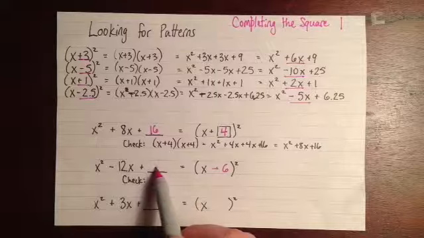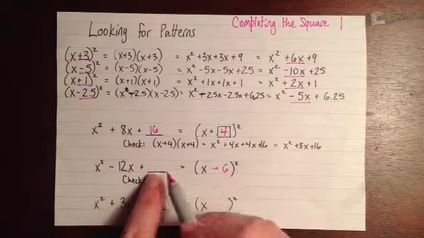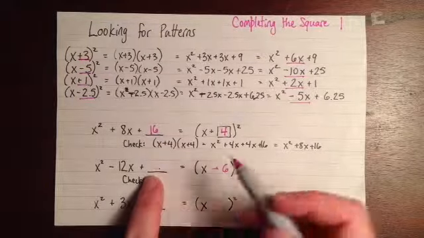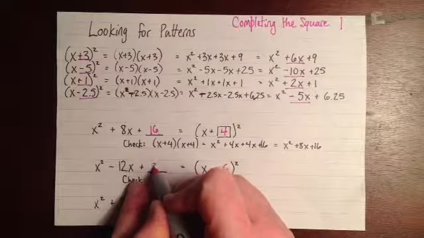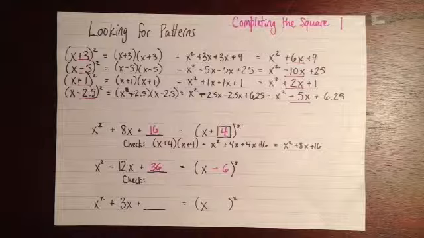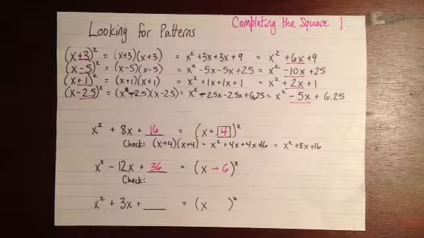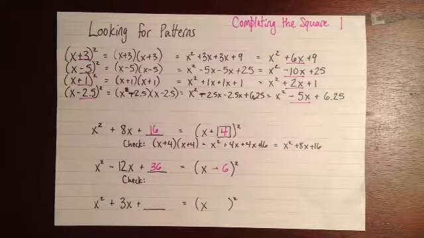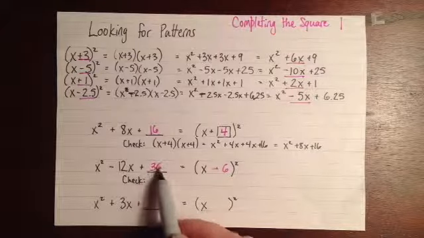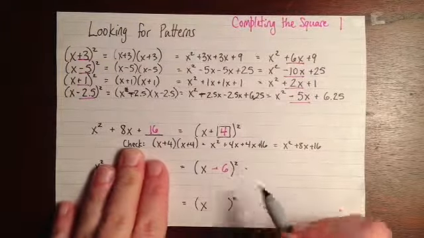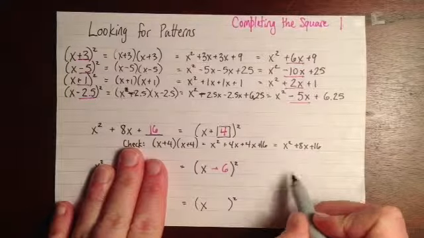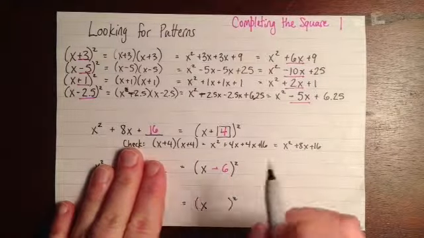And then what's this term going to be? To make this a perfect square, it's going to be that squared. So negative 6 times negative 6 is 36. Okay. And if that 36 seems strange to you, then just pause it, ignore what I wrote there, and just square this. That's what I'm going to do in a second, and we'll see that the 36 comes up.